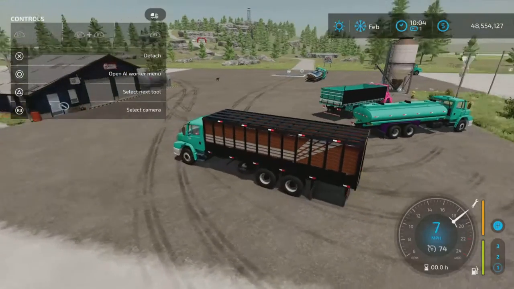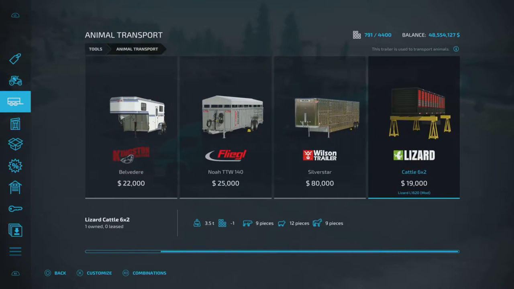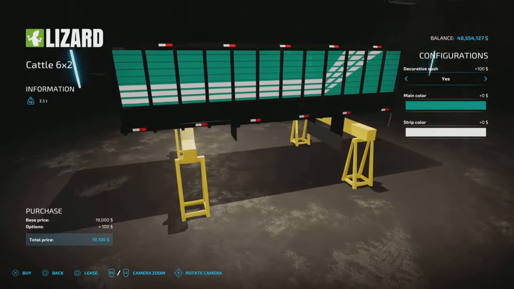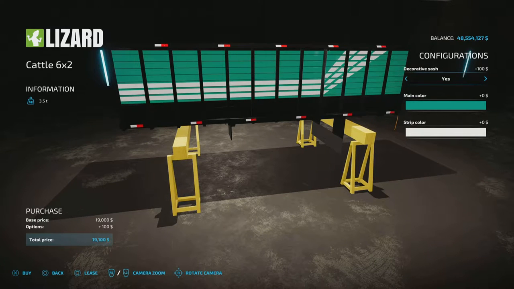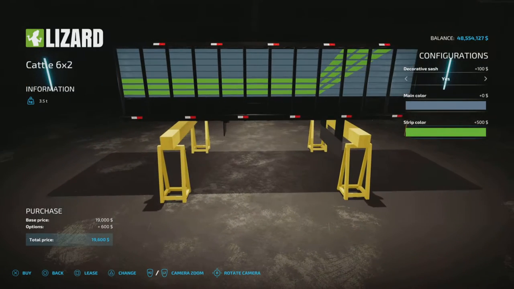Let's move this out here. So the animal transport, Farm Dog Max says, I want to herd those cows. Animal transport is here. 19,000 cattle, 6x2. $19,000. It will hold 9 cows, 12 sheep, or 9 horses. Apparently no pigs. We have a side design. Main color is whatever you wish, and you can choose the color of the stripe as well.